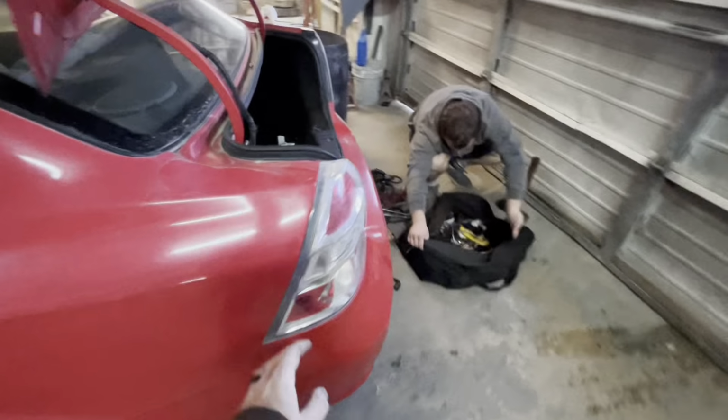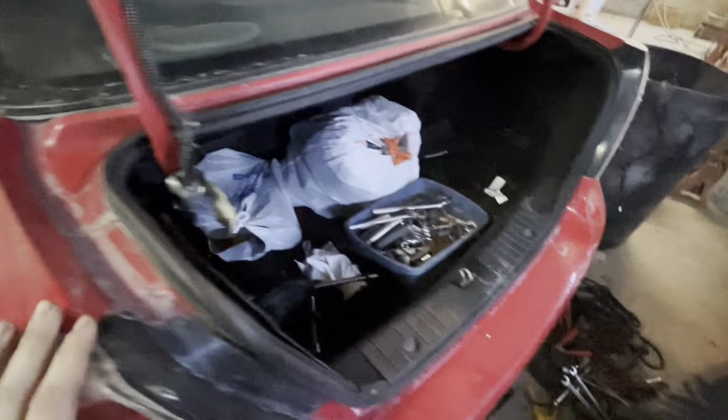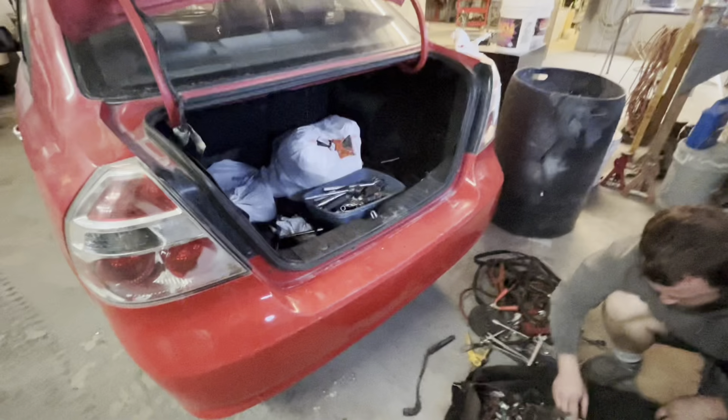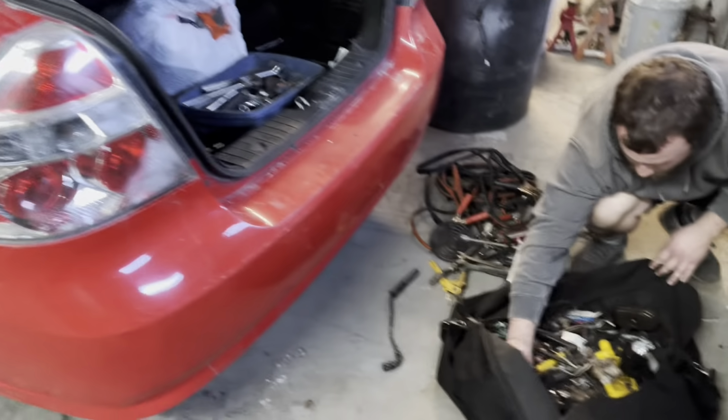And that's what sucks on cars like this. You know, I mean, this paint is tore up, man. You know, tail lights are a little rough. Let's see here. Everything's just rough. But yeah, that's what you get sometimes. I just figured I'd share with y'all real fast that this is literally auction cars.